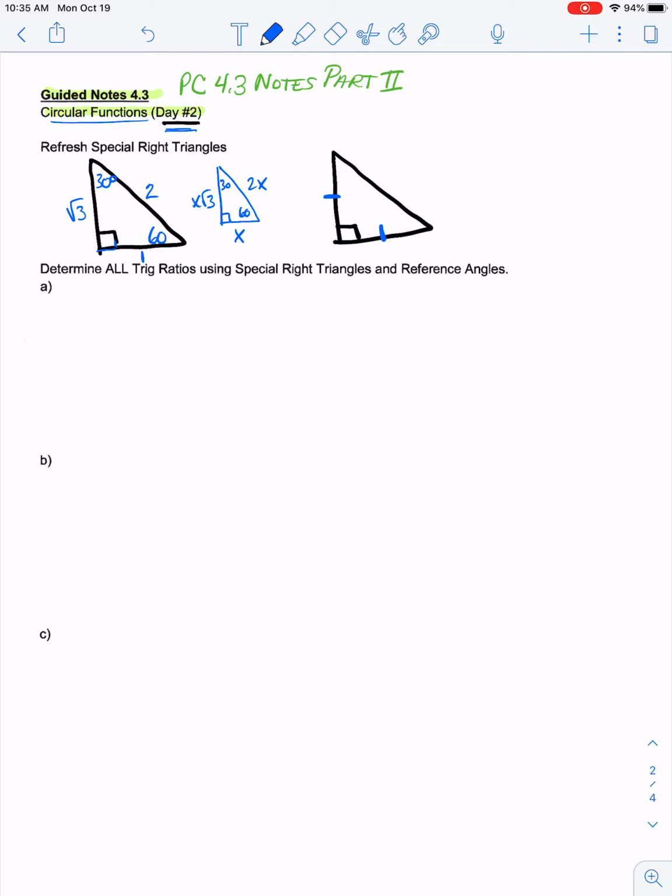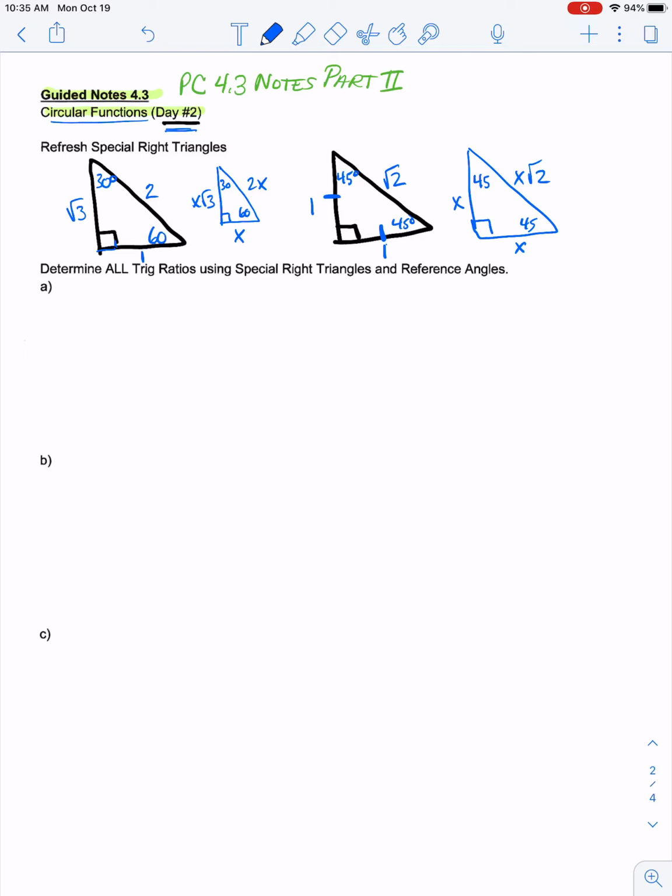We also know our other special triangle, 45, 45, 90. If the angles are the same, the sides are the same, which I marked already. Let's say this is a 1, and that would make your hypotenuse the square root of 2. In a generic setting, for a 45, 45, we could call the legs x, and then that hypotenuse would be x times the square root of 2. Okay, so let's take a look here.